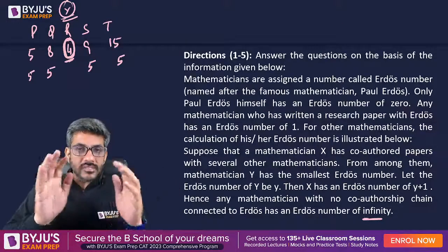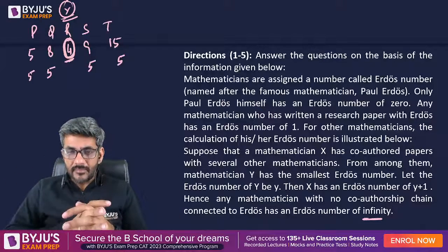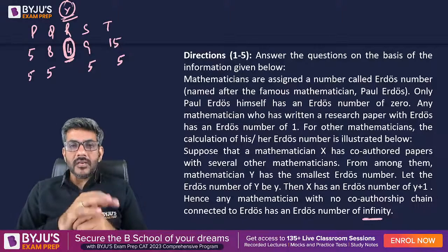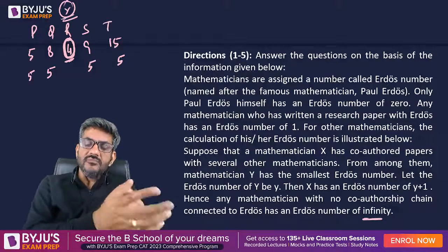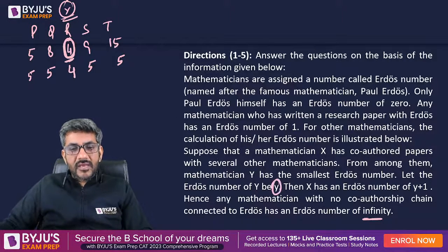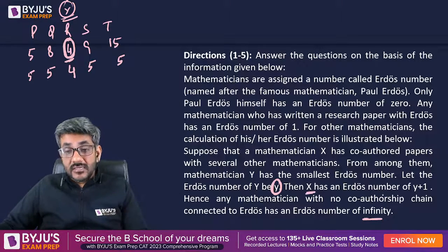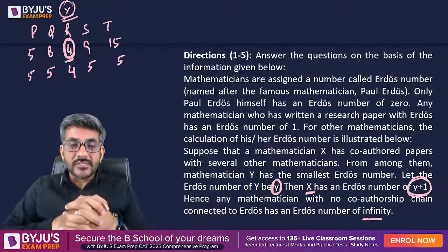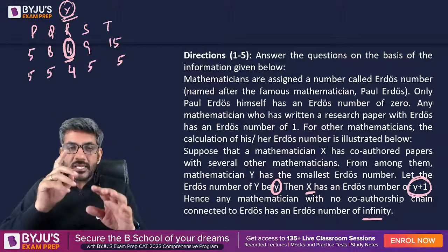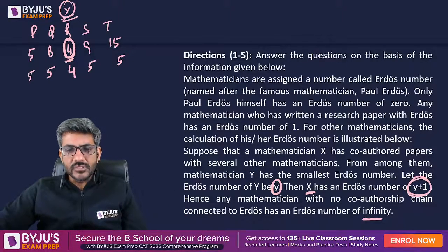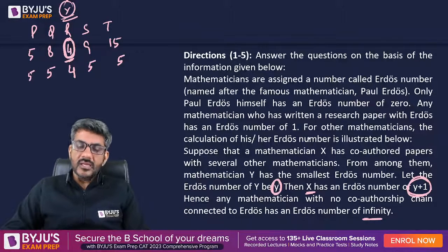So if I summarize, if some people co-author a paper, we will see who has the smallest Erdos number. All the other people now will have an Erdos number which is one more than this guy, and of course for this person it would remain 4, right? Y would remain Y, but X, that is the other person, will have an Erdos number of Y plus 1. So others will become 5, but this person would always remain 4. This is what he means by this statement, and this is the most important data given in this question. Okay, I'll move ahead from here.